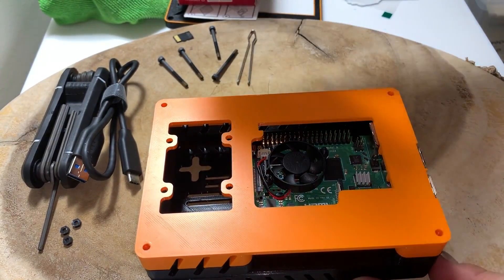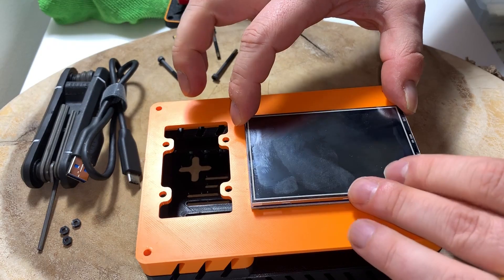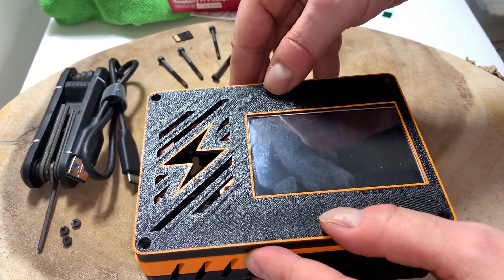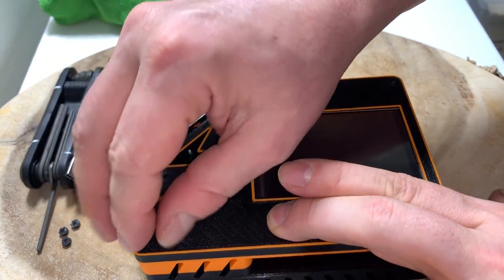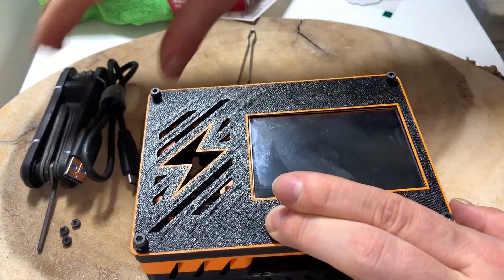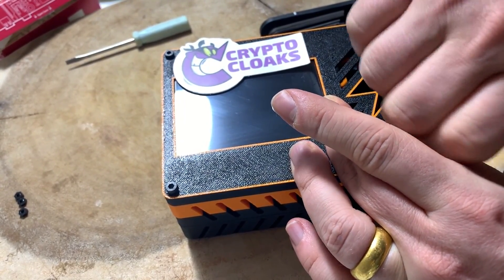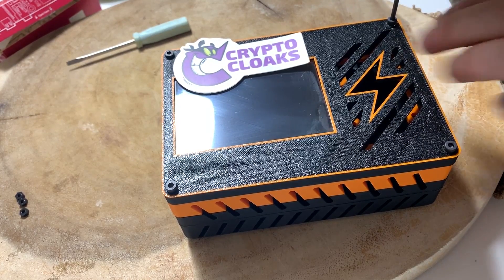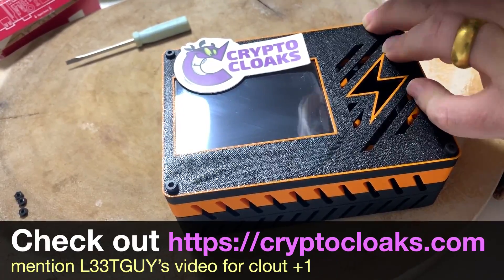Make sure your ports are flush. The screen just snaps in — make sure it lines up properly with the pins. It took me a couple of tries to get the screen lined up nicely. Then go ahead and put the end thumb screws in — screw in each of the hex corners and get them tight. Once it's all put together, I'm really satisfied with the build quality; it's a lot heavier and more solid than I expected. Thanks to the guys at Crypto Cloaks for sending me this case — a wonderful little kit. If you get one, it's $60 USD.